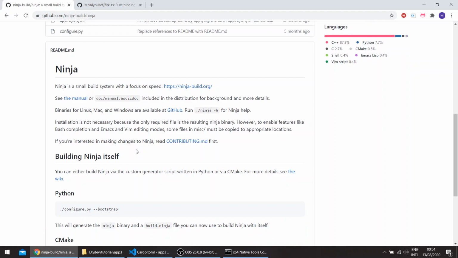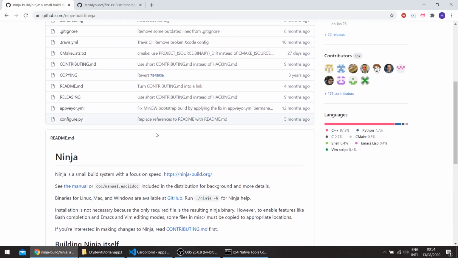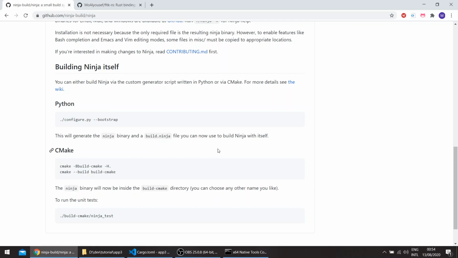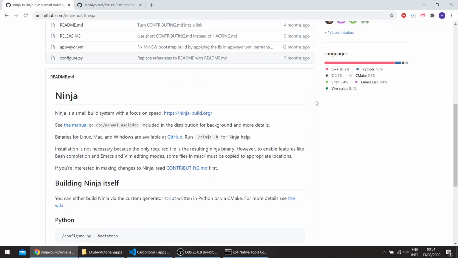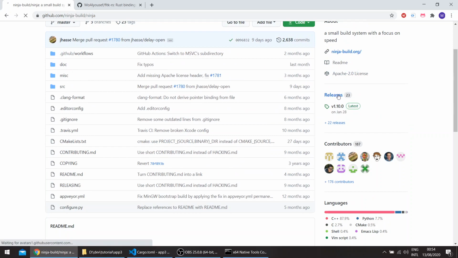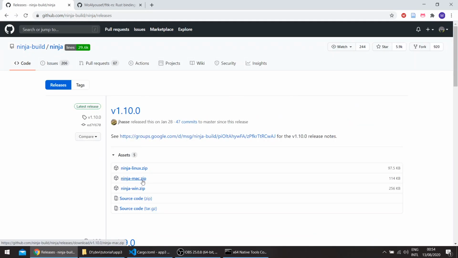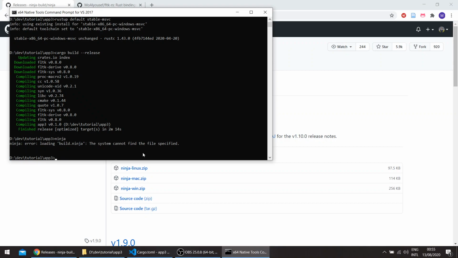Of course, you can't assume that every one of your users has Ninja installed, so that's why it's not added by default. However, it's easy to install. Basically, you can either build it from source using CMake or the Python script, and they also have releases which are in the form of zip files. You can download the zip file and install it, or add the path to Ninja to your path environment variable, so it can be invoked directly using the ninja command.